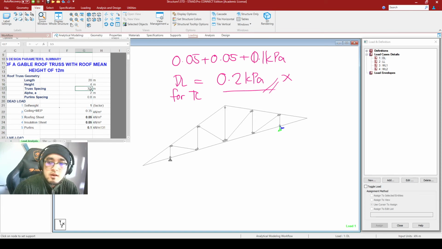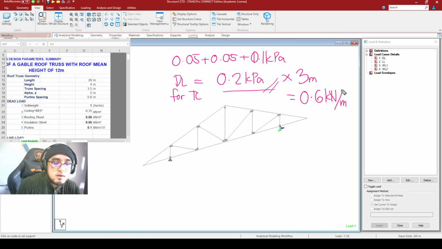So from that, I will be multiplying this 0.2 kilopascal by 3.5 meters. And the answer here is 0.7 kilonewtons per meter. So are there any questions, guys? Okay, so understood? Yes, sir. Okay, very good.